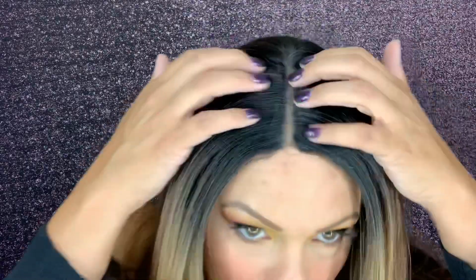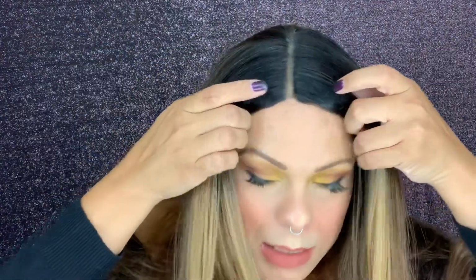And next I have Model's ELECTRA. I do have a review up on her, and I have her in the color FF Warm Brown. I'm going to be honest, this one is very, very similar to the FFCream of Freetress Equal. I see this very light 27 in the front, with brown mixed in the back. The only thing I would say is slightly different is that I think this is like a 1B root. It's not a number 2, it's a darker root. So if you have darker hair but you do want this coloring, I would go with the FF Warm Brown as opposed to the FFCream. But to be honest, I think they're the same, outside of one of the roots might be slightly darker.